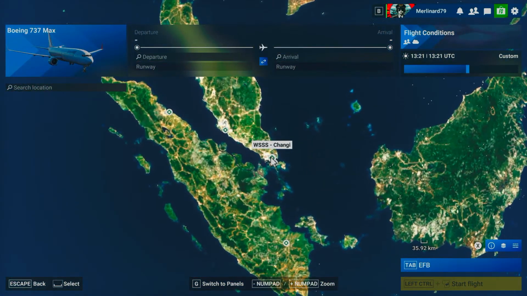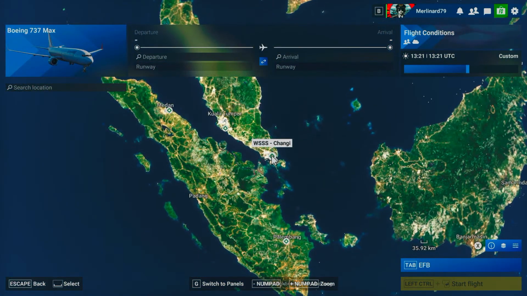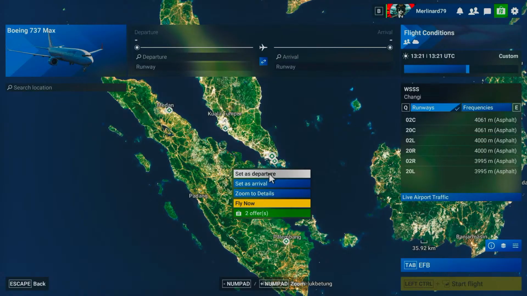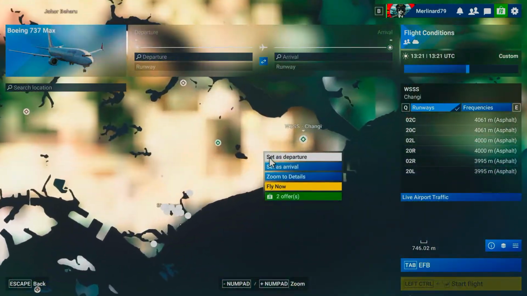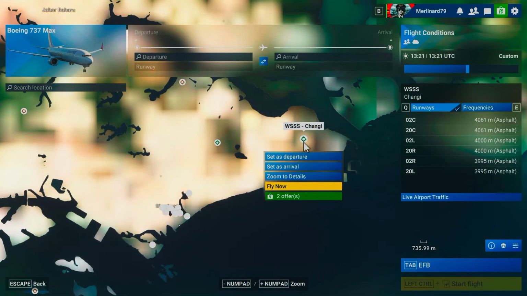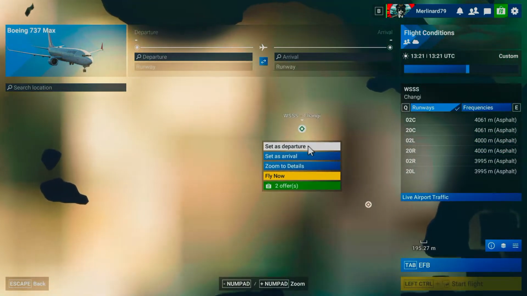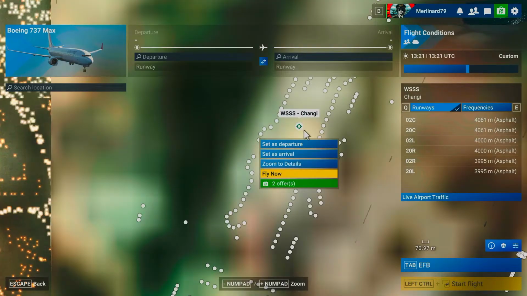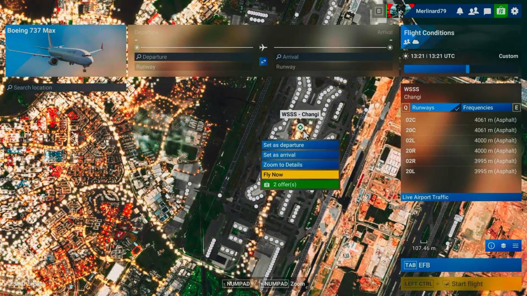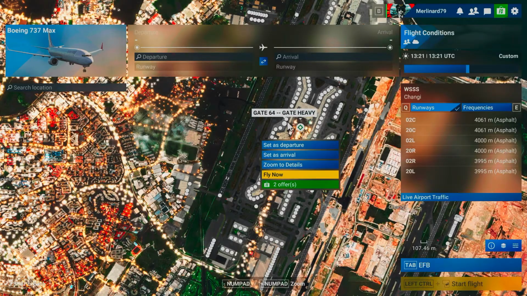So we'll go from Shanghai airport. Okay. Don't quite know where international is, but we'll just pick.